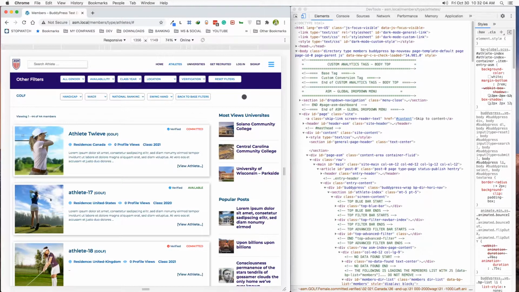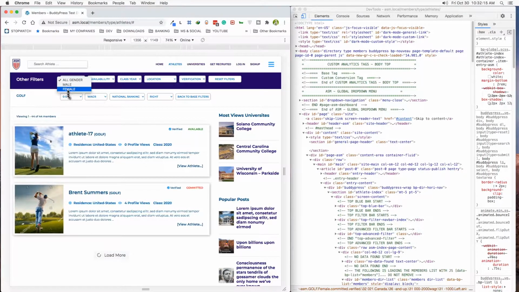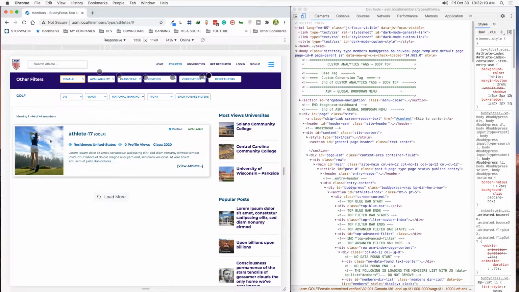And this time we are going to look into the actual code which shows how this filtering process is actually happening, combining all 9 elements here, all the select elements like female, availability, etc.